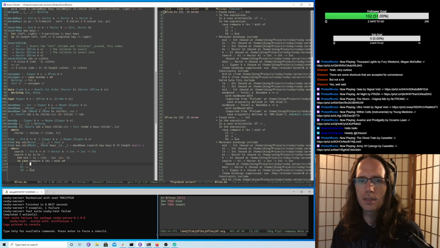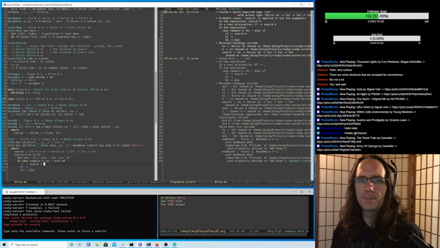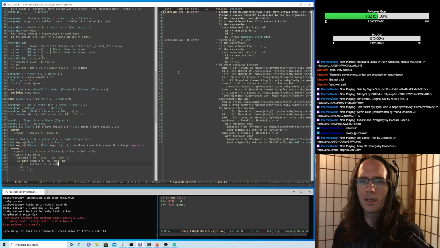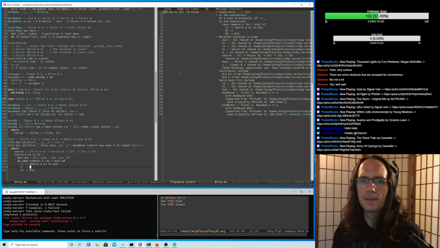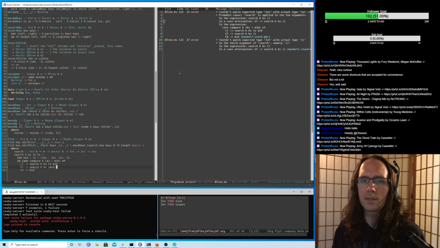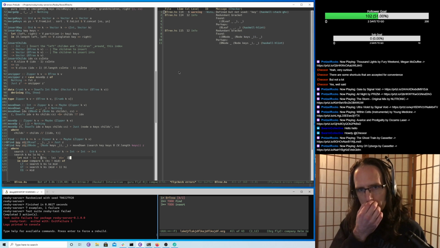If it's less than, then we search k, for k in k's, we make low the same, but we make high the current value of mid. And if it's greater than, we make it mid plus 1 and high. Okay, so that's our recursive case.